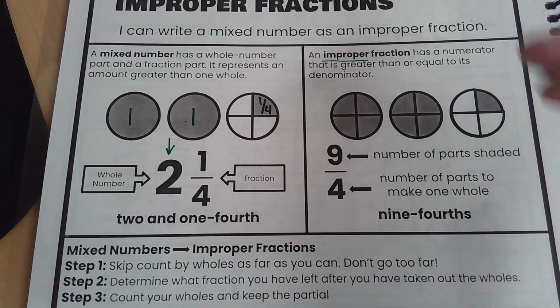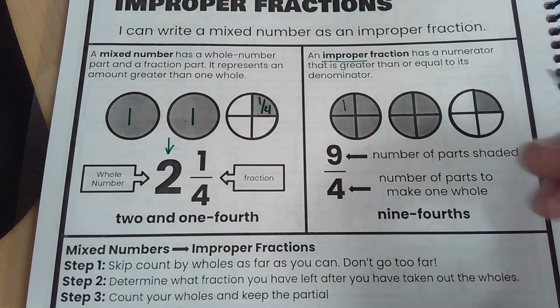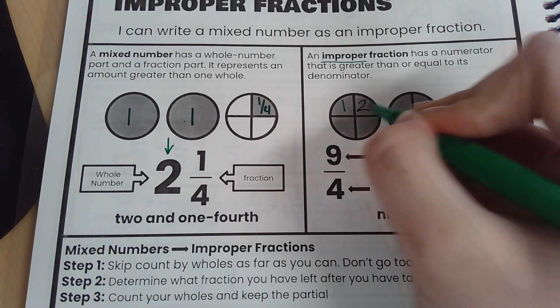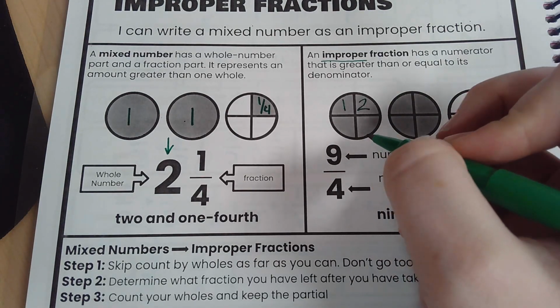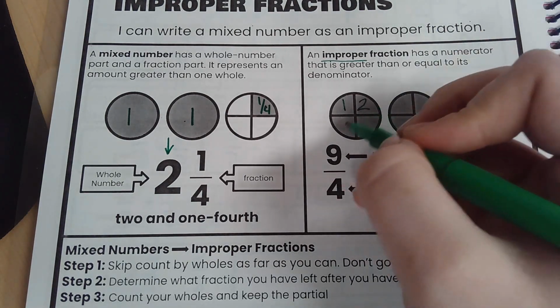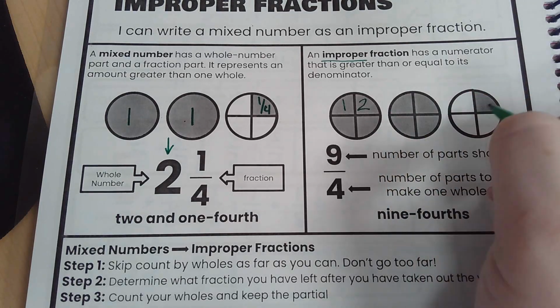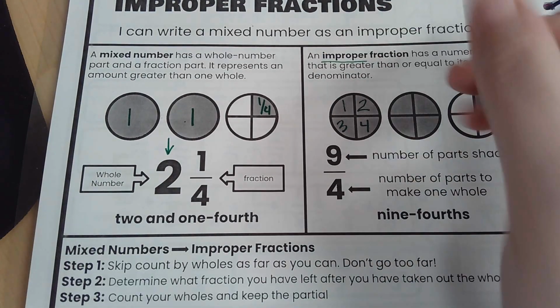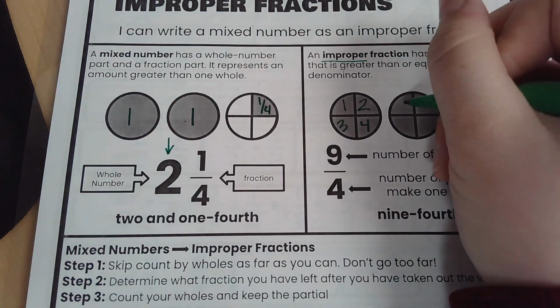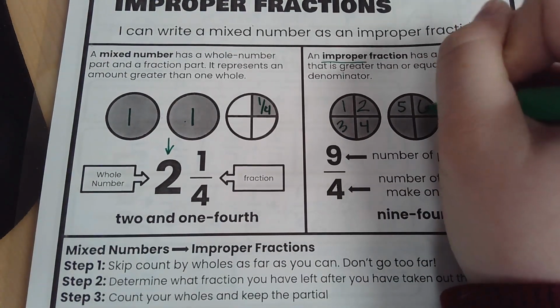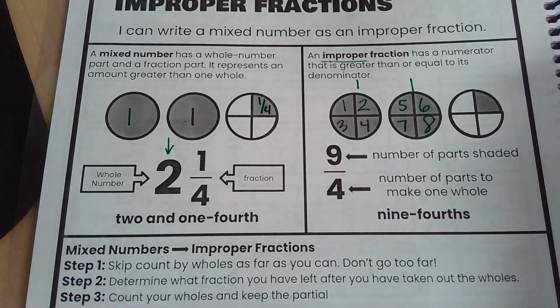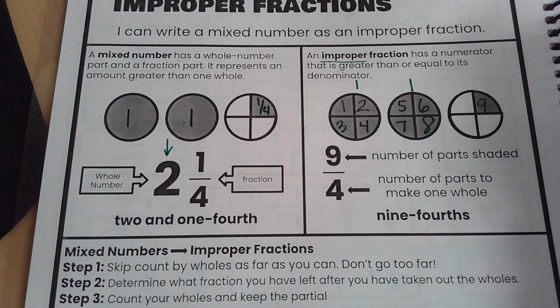For example, here I'm going to count how many fourths I have. So I have 1, 2, and it would be good for you to follow along with me. We're labeling how many fourths, and remember your teacher might check if your paper matches mine. So 3/4, 4/4. We know 4/4 makes 1 whole. Let's keep counting. 5, 6, 7, 8. So there's 1 whole, there's 1 whole, and then we have number 9.